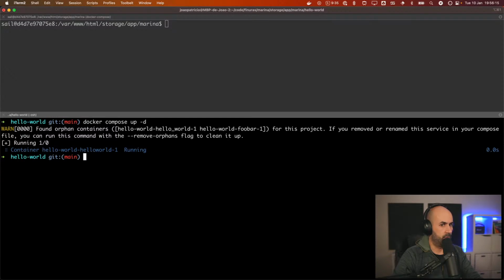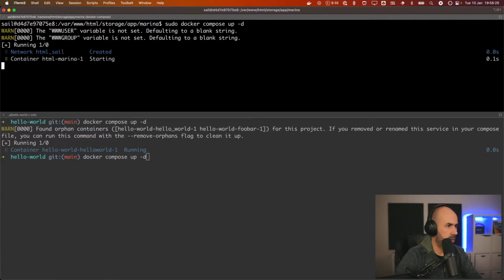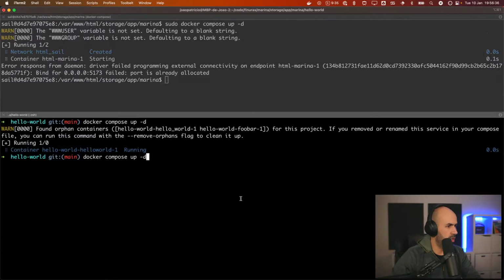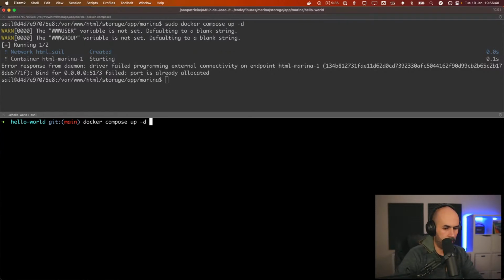So this is clearly not the same, right? Sudo docker compose up -d. Yeah, port is allocated, so it's not the same container. Remove orphans.